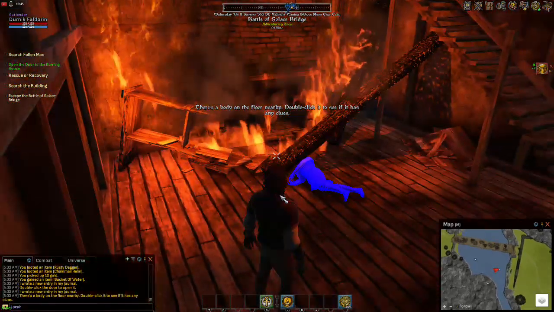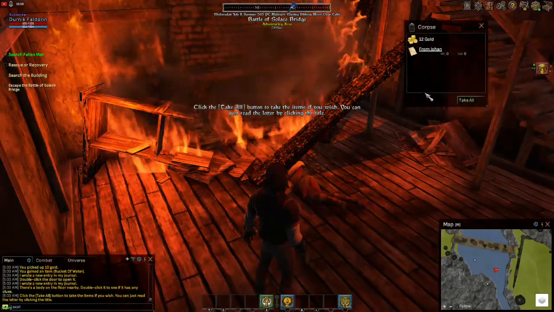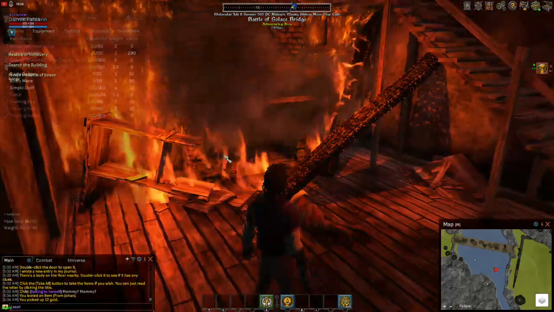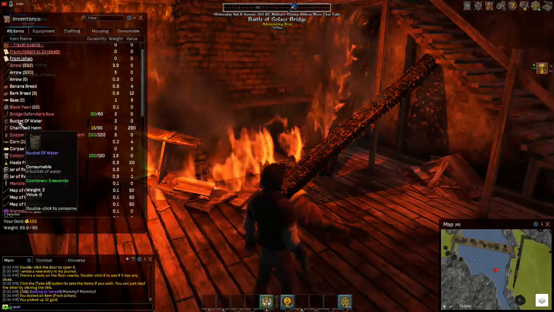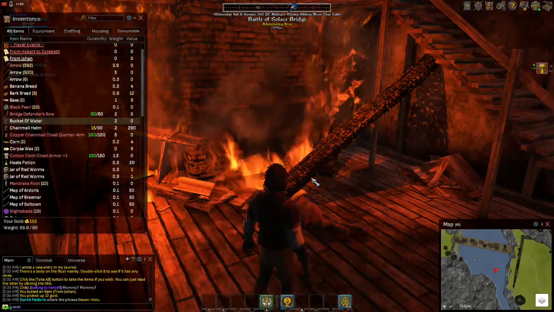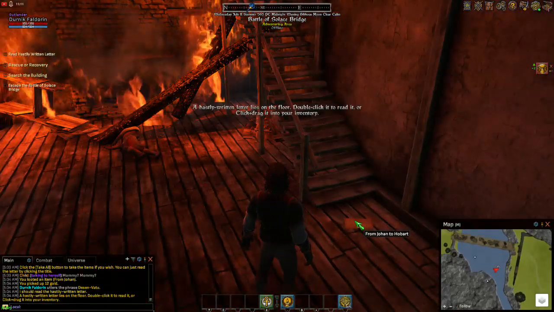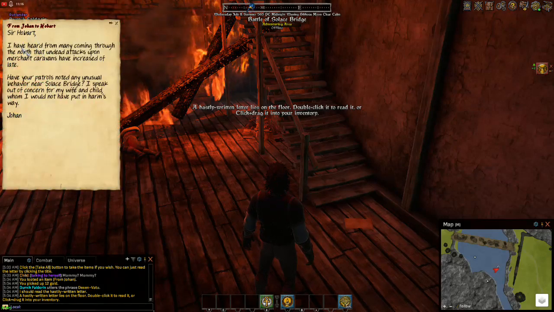There's a body on the floor nearby. Double click to see if there's any clues. Is that a note from Johan? Let's go ahead and take everything, and then we can read it in a moment. Let me find that bucket of water and use it. It's not exactly what I wanted to do, but hey, maybe it'll help me to keep from burning. Sorry, whoever you are upstairs.